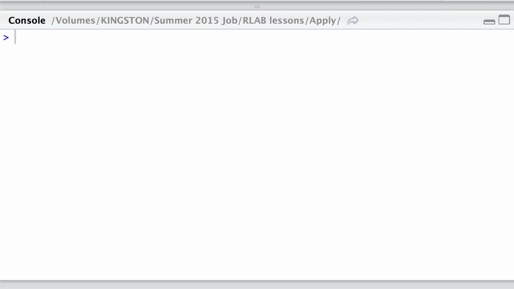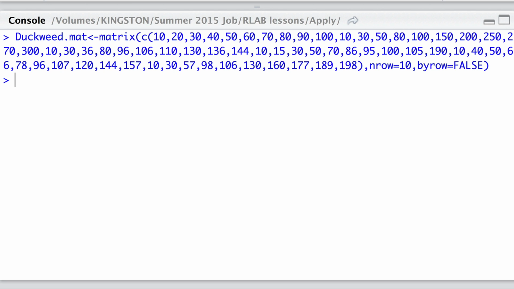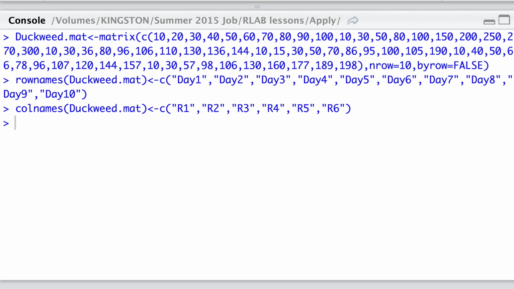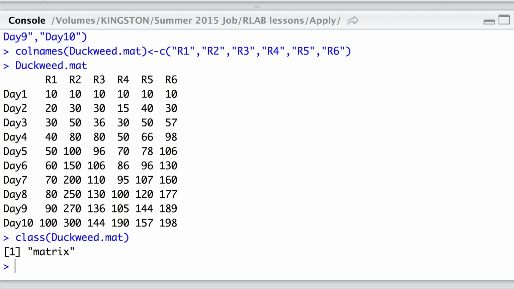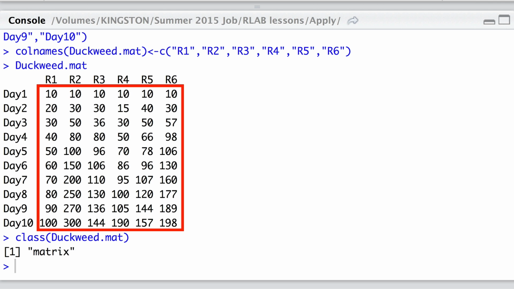So here in RStudio, we will stick to a simple matrix example for the purposes of this tutorial, but just remember that other arrays work in the same way. So here's an example of a matrix, and I'll add some row names and some column names to it, and here it is. And we can just verify that it is indeed a matrix by calling up the class, and we can see that it definitely is. Now, I just made up this data, but we can imagine that we are examining the growth of duckweed over several days for several replicates, and we are counting the number of leaves present each day. So all of the numbers in the matrix here are numbers of leaves.